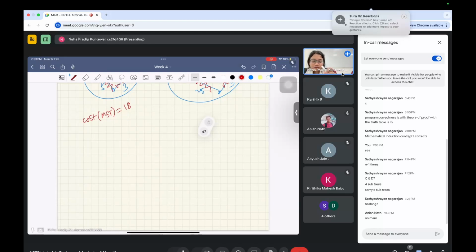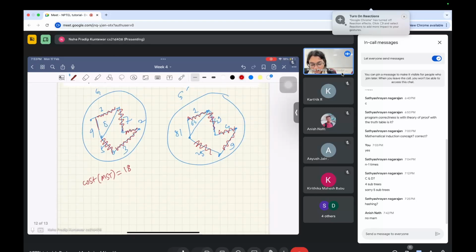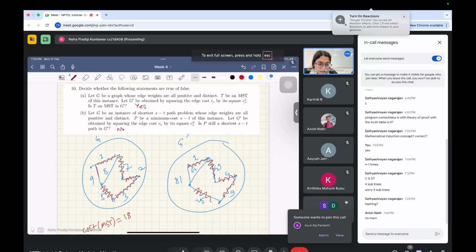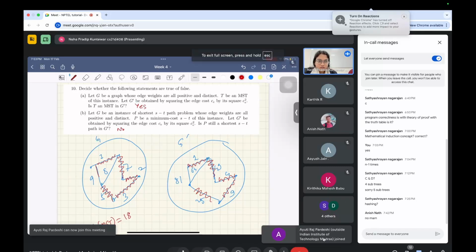Okay, so my answer is, I disagree with you on the second answer. For the first one, I'm saying yes, this is correct. For the second one, I'm saying this is no. And when you understand why it is true for A but not for B, you'll see how the structure of one algorithm is different from the other. You'll see some intricate details inside it. Let me first show you why B is not correct, because to do that I just need to give you a counterexample.